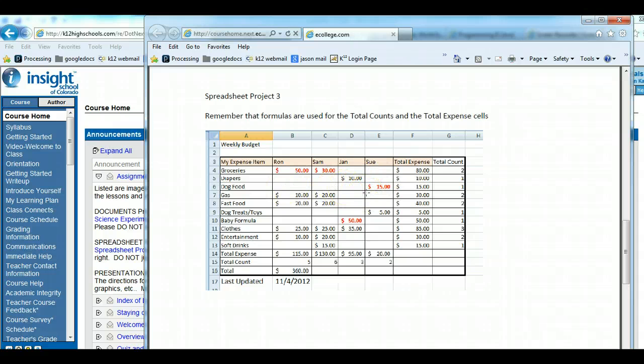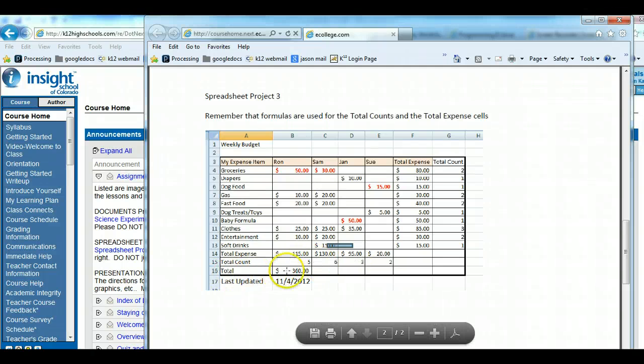So you need to work on the counts and sums and get those things right. And down below here, row 14, those total expenses, that's going to sum up everything above. And then the counts are going to count the number of people that have that item, or the number of items that a particular person has. So again, that's going to be the count command.